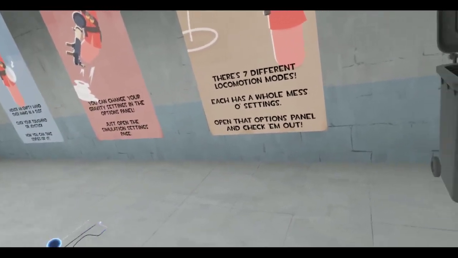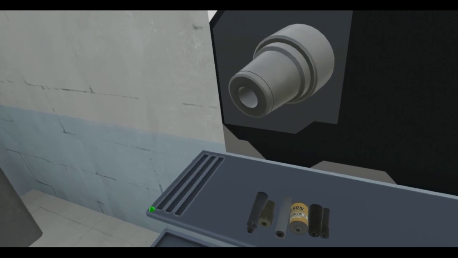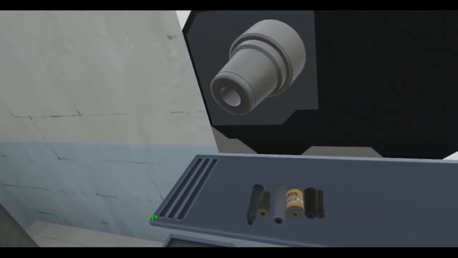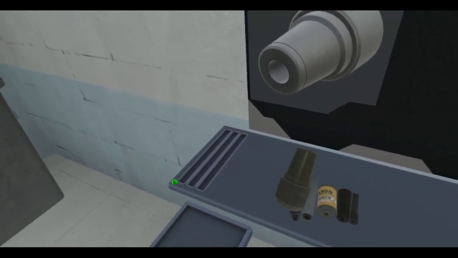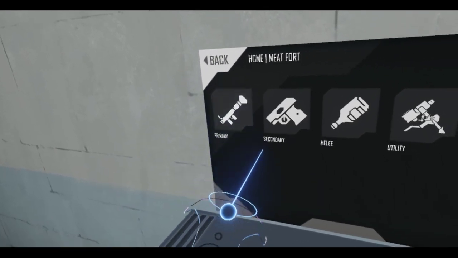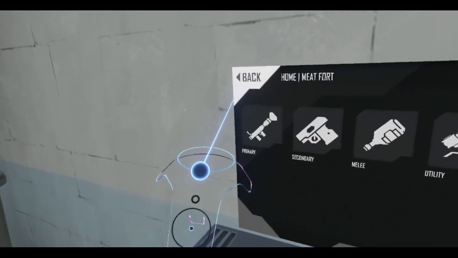And guess where we are? We're in Meat Fortress, because we've got some Meat Fortress stuff. Our last big content update for Meatmas, which is this week. And so you've already seen these. These are suppressors that Anton has shown off. They're in the item spawner, along with all this other stuff, but we'll get to that in a minute.